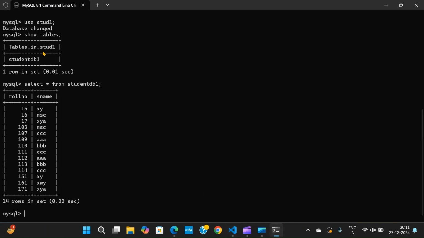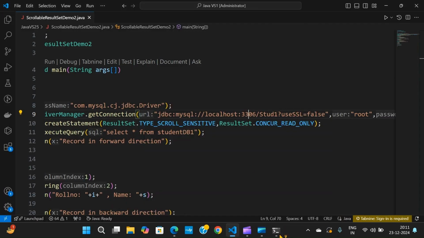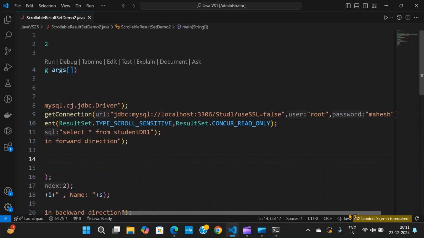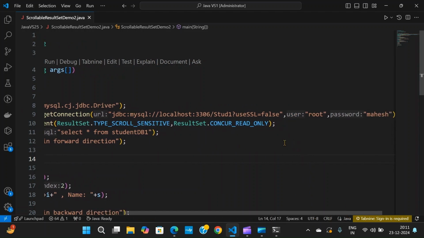Now question mark, and you are passing one parameter called useSSL, that is secure sockets layer, equal to false. Because I don't have any trusted certificates for this, I made it false. If you write true, then obviously you need to produce the trusted certificates. So as of now, I use useSSL equal to false.